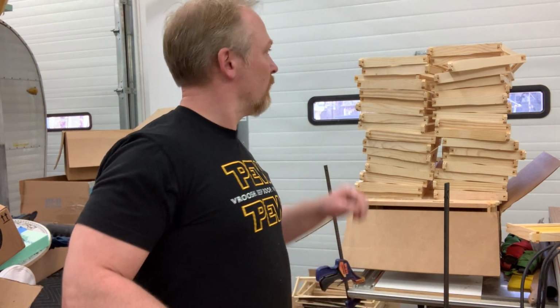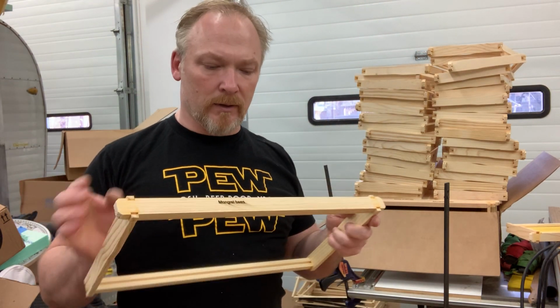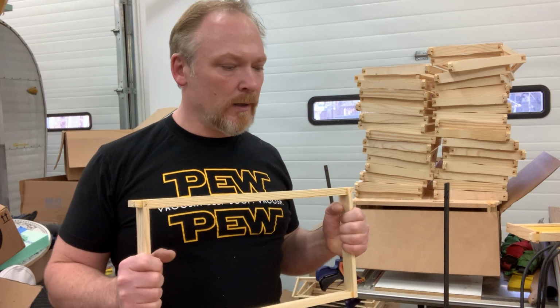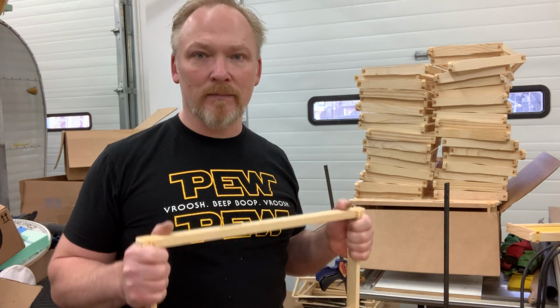So I want to show how I do my current cutout frames. A lot of guys will grab a frame and a bunch of rubber bands, and you put the comb in there and then slide the rubber bands on. And that works. I've done it before. It's a pain in the butt.